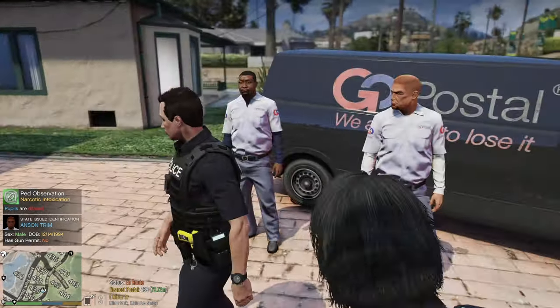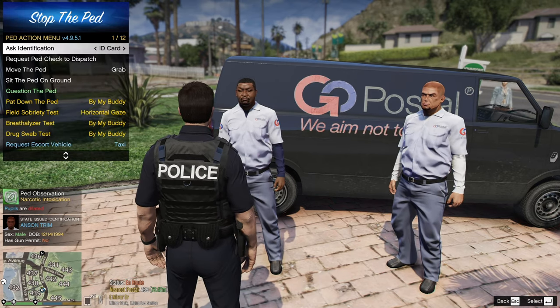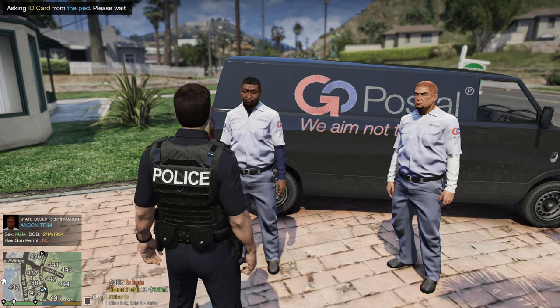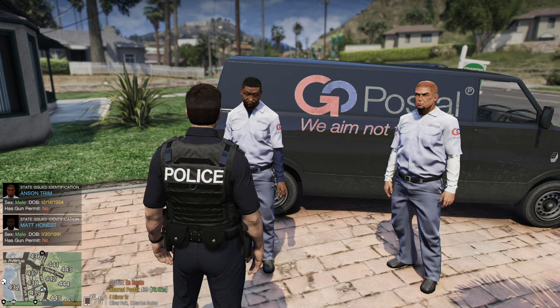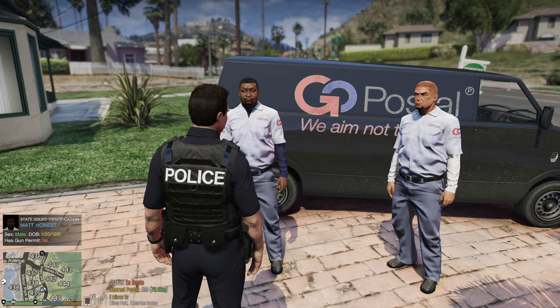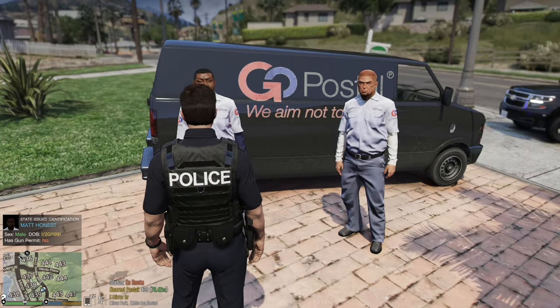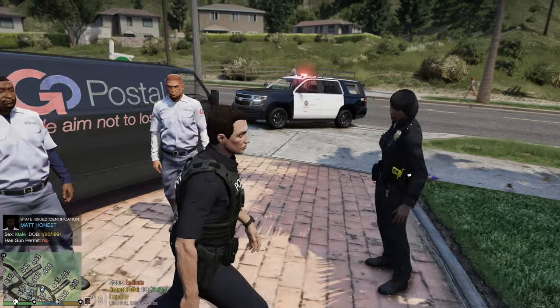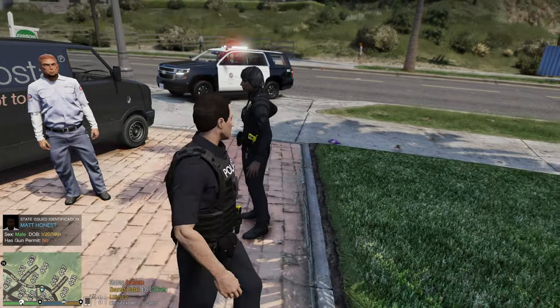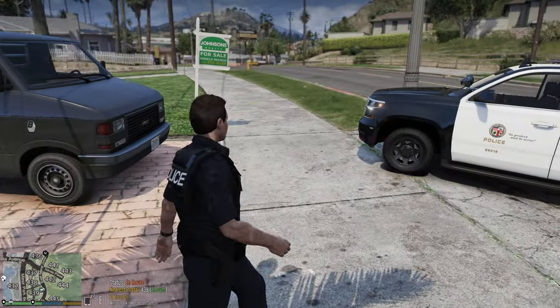Okay, let's get this guy's ID. Hold on a sec. Thank you. I totally thought that they were going to pull out, like, Uzis from the van. So we have Ashton, whatever his name was, and Matt. So we'll go ahead and we'll run their names real quick while she watches them.